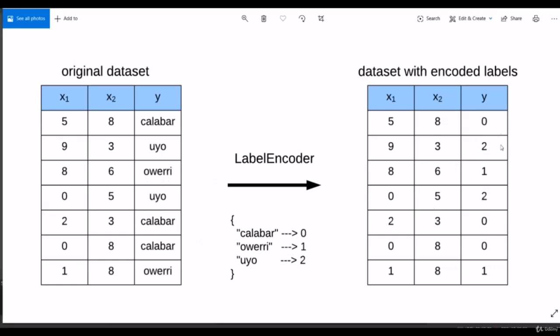Now we still can't use these values to fit into our model. Why is that? Because our model totally works on numeric values, and it's going to work on the basis of numeric relation. So our model can possibly think that the value 0 is comparatively lower compared to the value 2, which is comparatively higher compared to the value 1. We don't want such a comparison between these values, because they are not comparatively related to each other. So that's why we are going to apply one hot encoding on it.